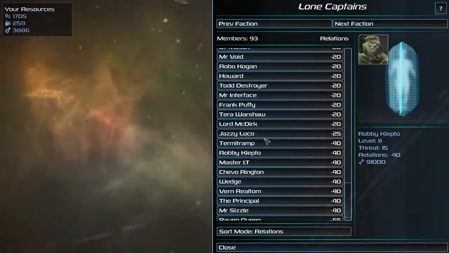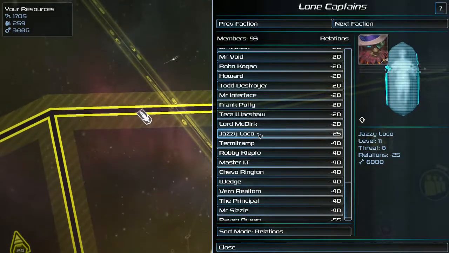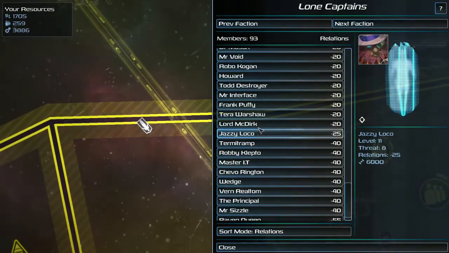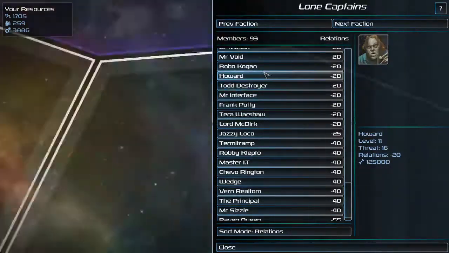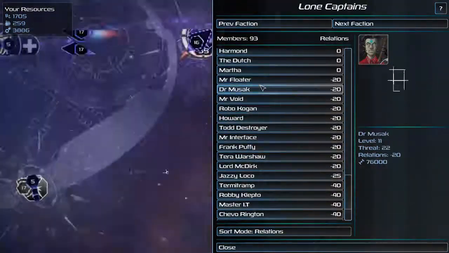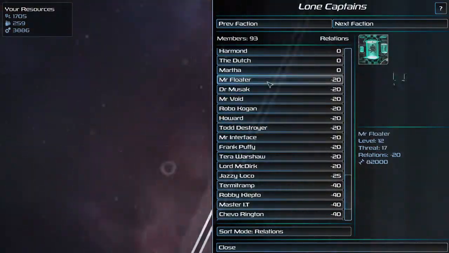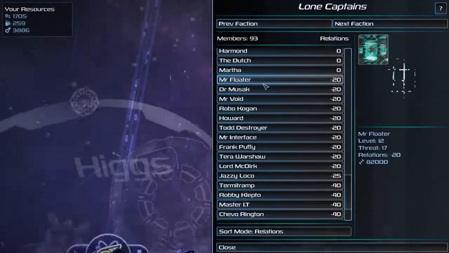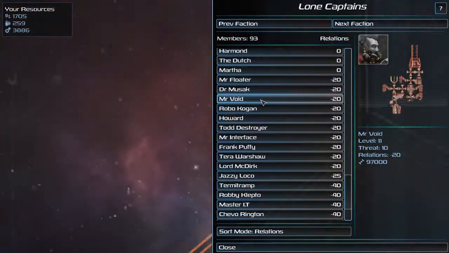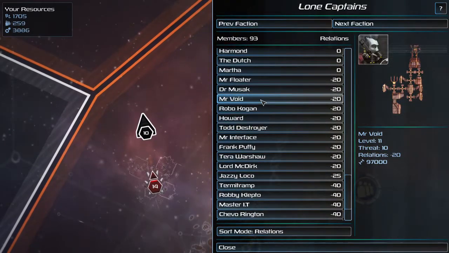Okay, let's. Jazzy Loco. Oh, that's right. Yep, I fought against him with one of the yellow guys. Any more? Level 9. Nope. Okay, looks like there's nobody to pick on unless some of these little level 11 guys. Whoa, 22 threat. Yeah, I won't be doing that yet. 10 threat. Okay.